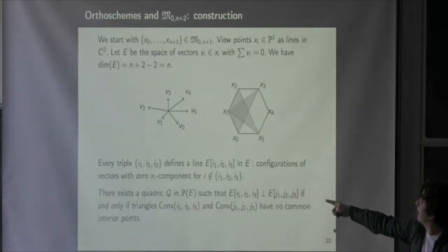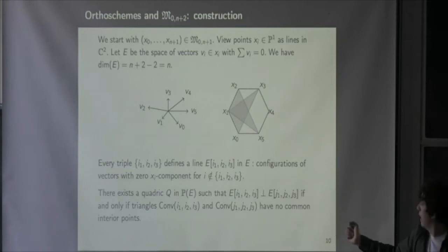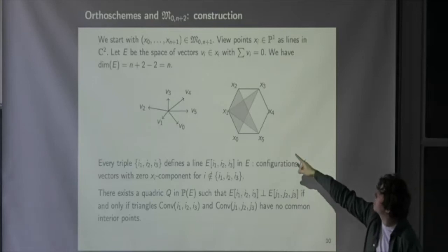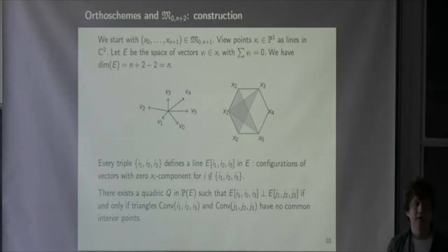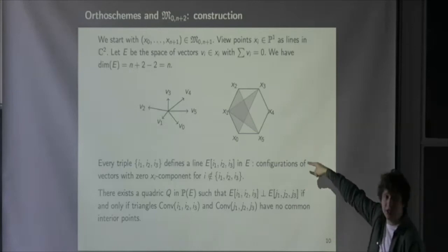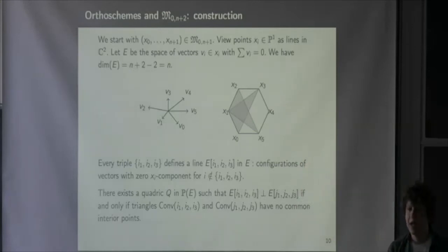There exists a unique quadratic form on E, with the property that 2 lines corresponding to a pair of triangles are orthogonal if and only if the triangles have a common interior in the convex picture. So there is a unique quadratic form up to scalar, which has a strange property. In particular, you can see here the Stasheff polytope, the associahedron, in some way, because every triangulation will give you an orthogonal decomposition of the space. So you have a collection of orthogonal decompositions of your space corresponding to different triangulations of a polygon. And when you do a flip, it's a move of 2 vectors inside a 2-dimensional plane.